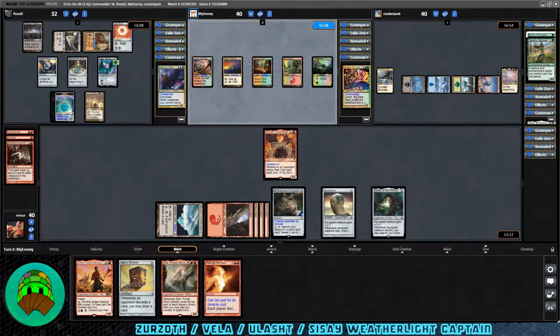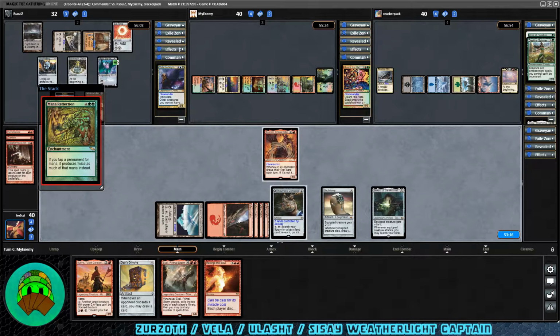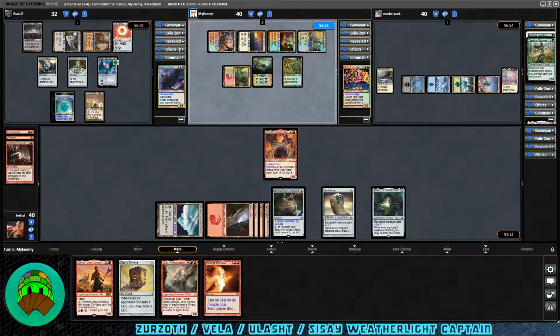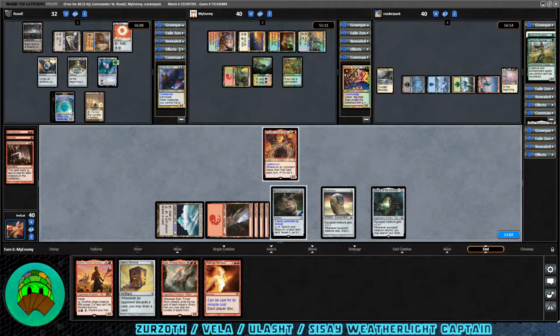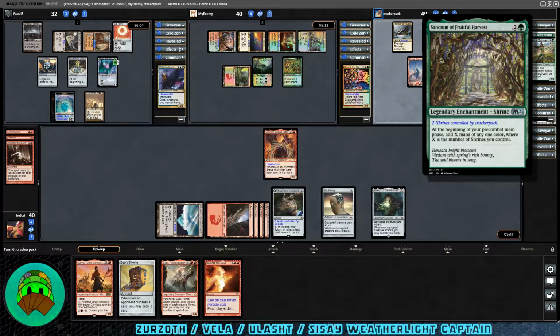They should have the majority of the artifact removal. So I'm just waiting for them to try to drop like a Bane of Progress or something, which would actually be kind of hilarious. Mana Reflection, reprinted in Double Masters. The art on the new one is so good. Man, if they make a playmat out of that, I'm buying it. There's no questions asked. It will be mine. Alright, so Ulasht going to get a huge mana boost next turn. Over to Sisay's turn. Sanctum of All will trigger. Into play, Sanctum of Fruitful Harvest. They control 2 shrines.